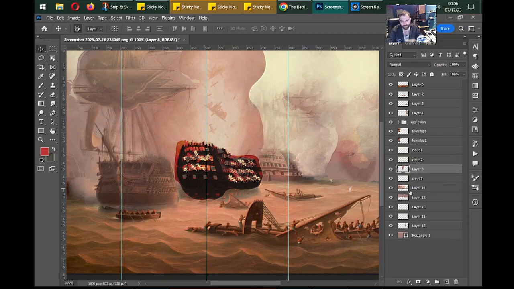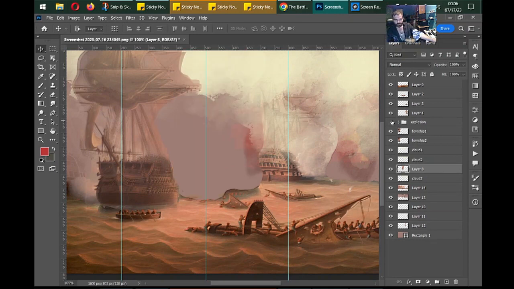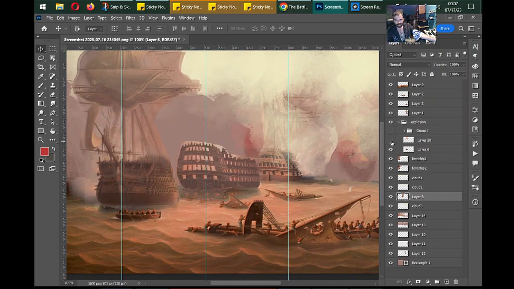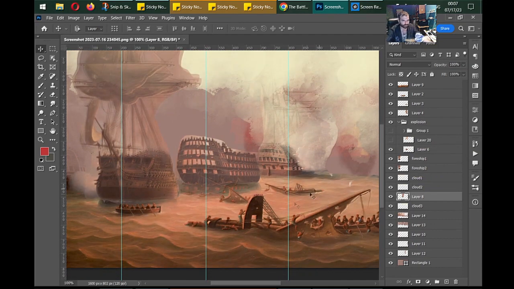You might play around with the layers a little bit, put certain ones before or after with the control bracket trick.